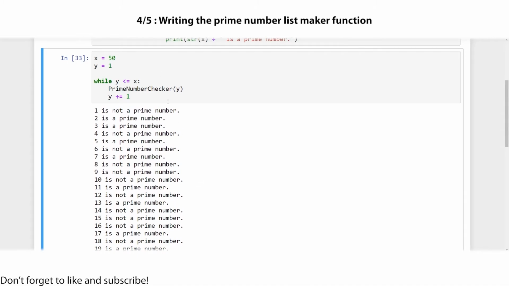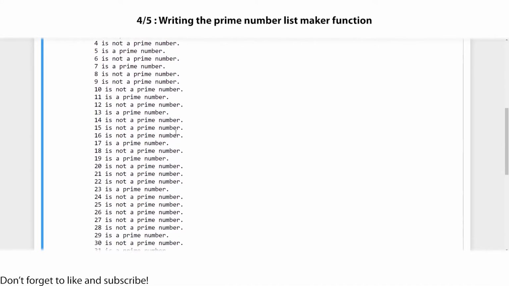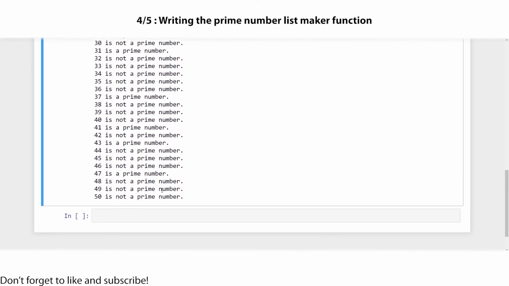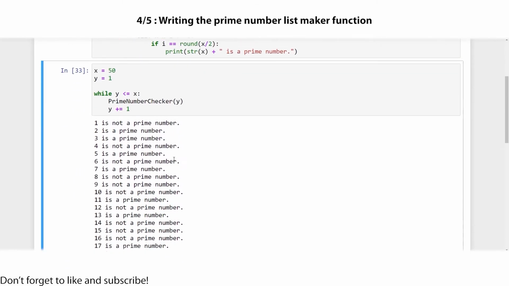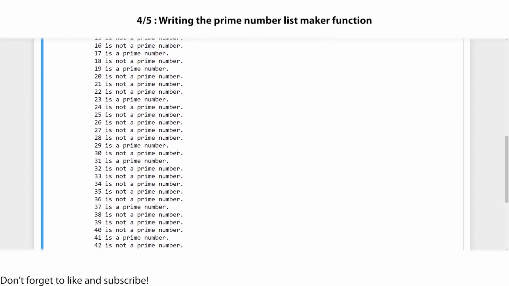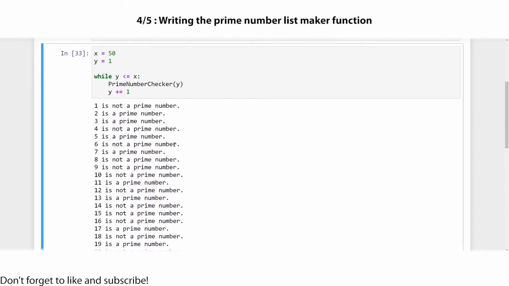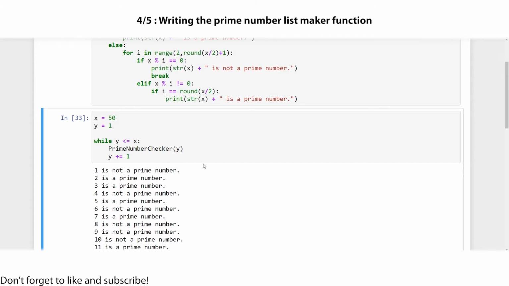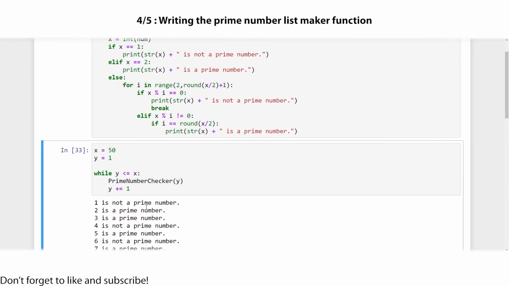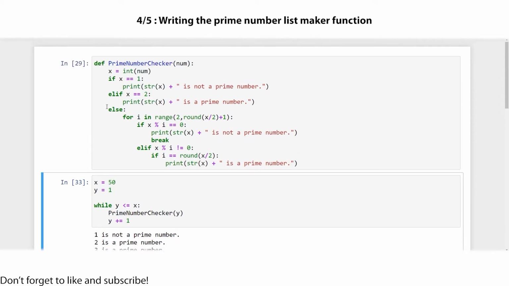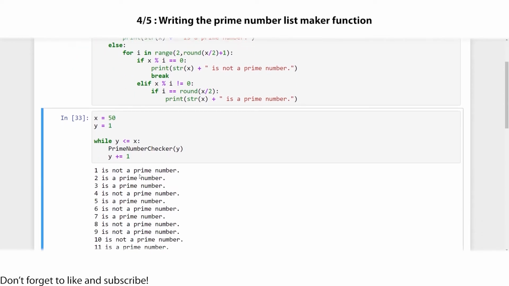I mean, you can always take a look at a list of the first, I don't know, whatever prime numbers, and this should match up with this. But this is not very helpful. It's just too much. There's too much writing here. So we're going to need to do something about that. We're going to try making this a bit cleaner, because at the end we just want a list of the first 50 prime numbers. We don't want any of these words here. It was useful before while we were trying to build the program, but I don't think we're going to need it anymore. Okay, so this seems to be working.